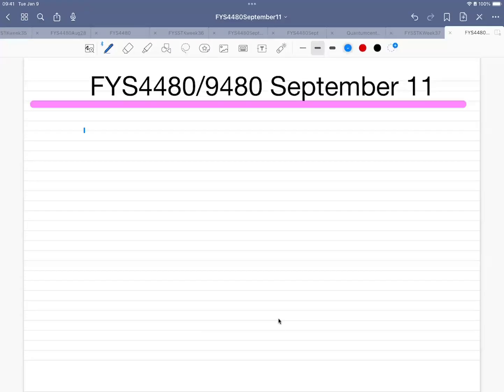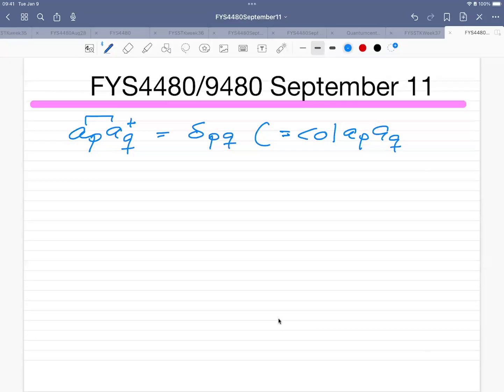So what we have, just a quick reminder, we have these contractions, and this is the only one when we deal with a true vacuum which is non-zero. And mathematically, what we are doing now is that we are calculating this quantity here. And then we have 3 more contractions which are 0. So this is the only one which is non-zero.